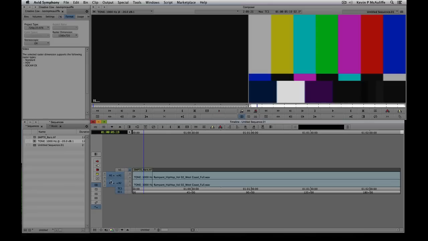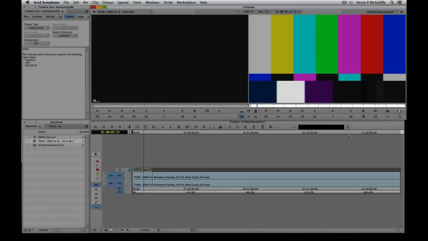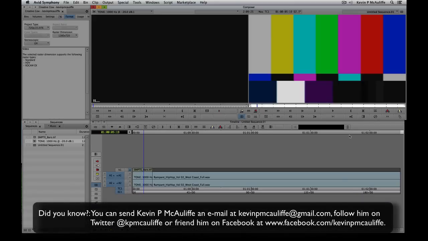So you'll see what an important asset the audio tool is. Most people overlook it and they're only going to use their VU meters right here, but the audio tool is really an essential tool for a few things. One, it obviously gives you a very detailed look at your audio, but two, it also contains some very important commands like the ability to create tone media that you're going to need when working on your daily projects.